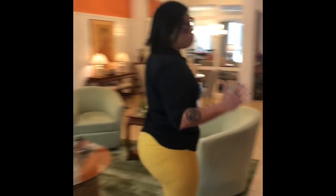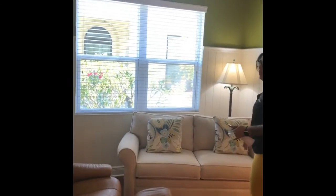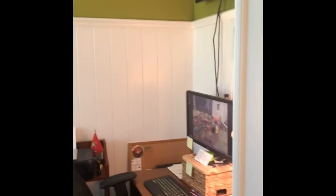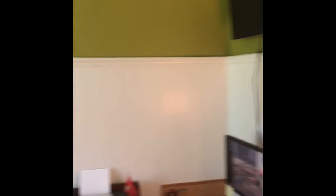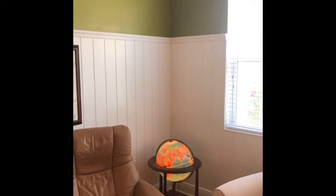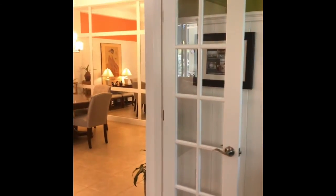Let's go to the den. These people are amazing — they've been traveling a lot. This is the den, very comfortable. If you want to have a family room instead of an office space, you have the capability for a TV here. These walls are also another upgrade — this is the wainscoting. And look at these beautiful French doors.